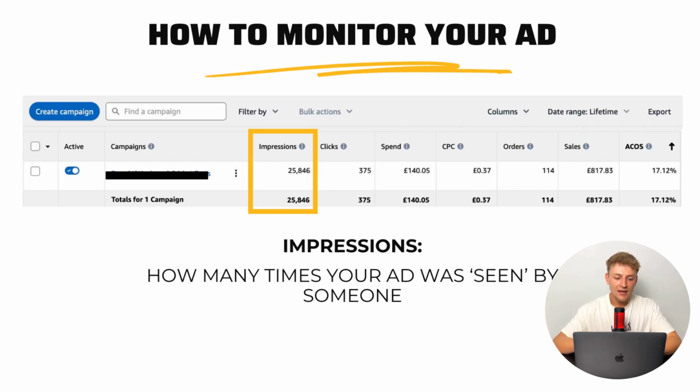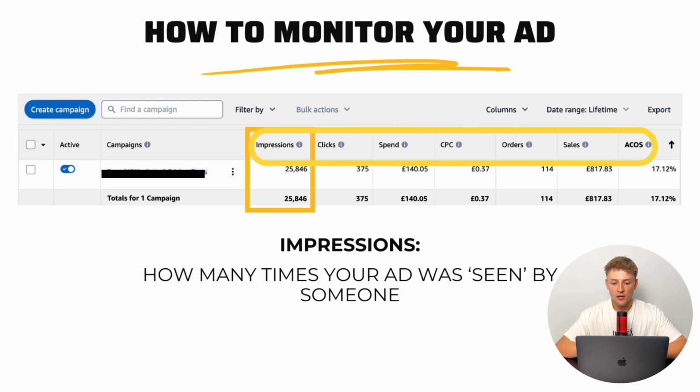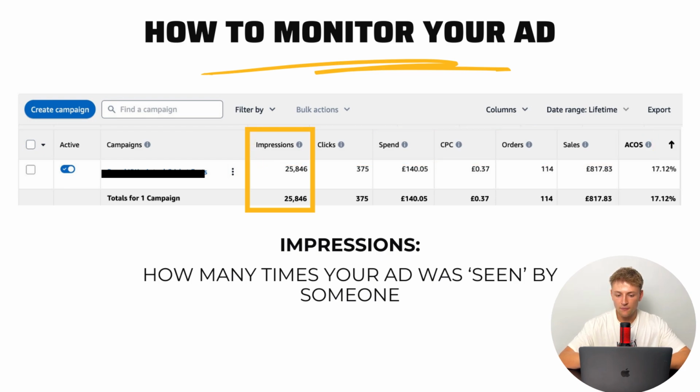So within your Amazon Ads console, basically ignore this for just a second, and we're going to be looking at these columns. So all of these different metrics basically show you how your ad is performing, and you can have complete control over everything that's happened. So the metrics that I recommend you select, if you just go to this columns bit here, click into this and then customize columns, and then just make sure these metrics are selected. So I'll run through each of these now and what they mean.